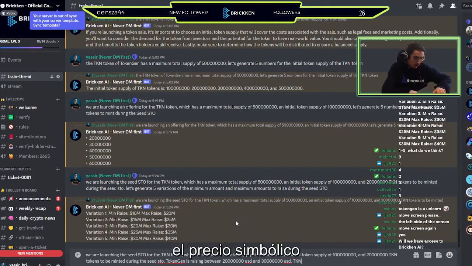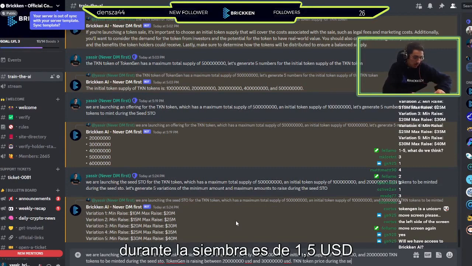And the token price during the seed STO is 1.5 USD.